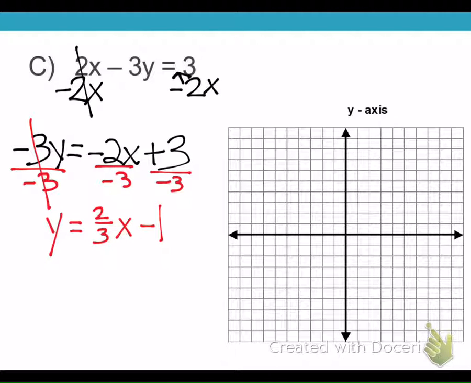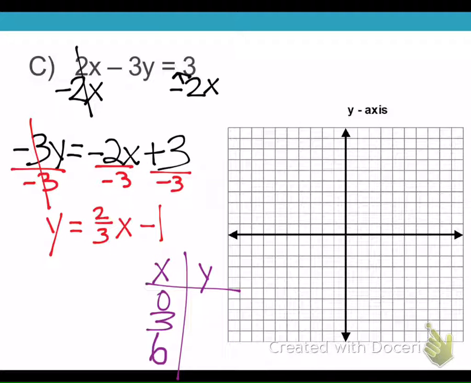Okay. This is one where I would not use 0, 1, and 2. I am okay using 0. Just 0? Well, that's just going to give us 1 point. We still need 2 more x's. Can you think of a number that when we plug it in for the x, the fraction would go away? 6 is going to work. There's one in between 0 and 6 that will also make the fraction go away.